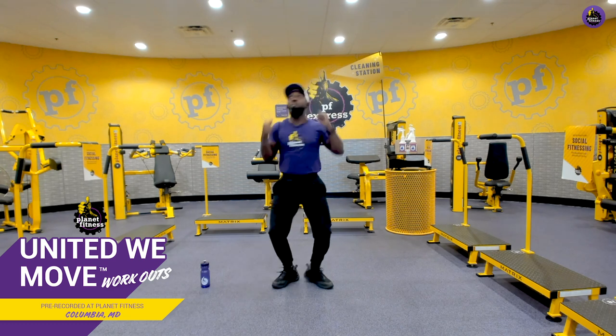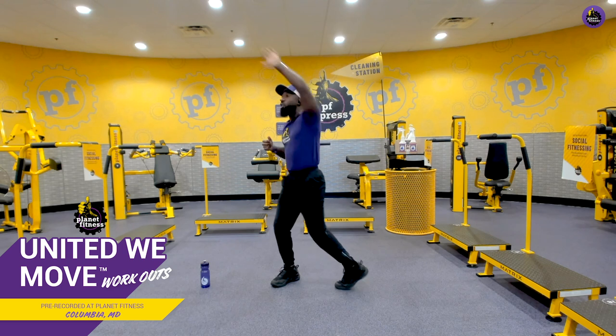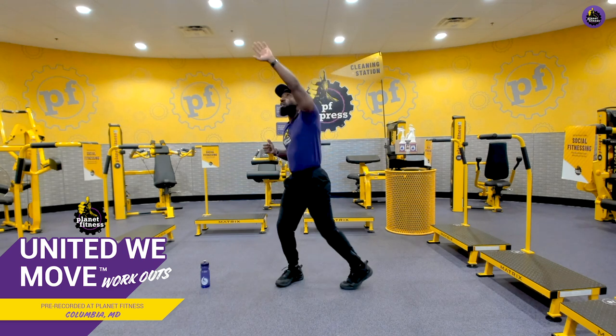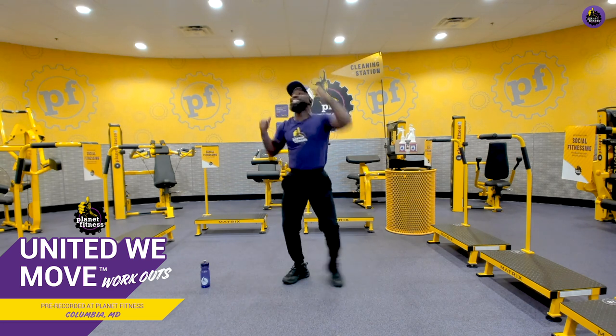Notice that when I step, I'm keeping the balls of my feet down, but I'm raising my heel off the ground. That's called pivoting, so I want you guys to pivot. Good. Breathe in through your nose and out through your mouth. Supplying the body with oxygen is key.